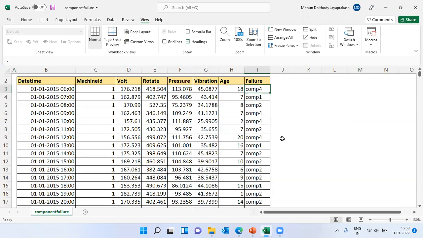And here it says component 4 experienced failure. In the second row, you have component 1, which has experienced failure, component 2 in the third row, and so forth. We can use this particular variable as the dependent variable, and the remaining variables like voltage, rotation, pressure, vibration, age as the independent variables.